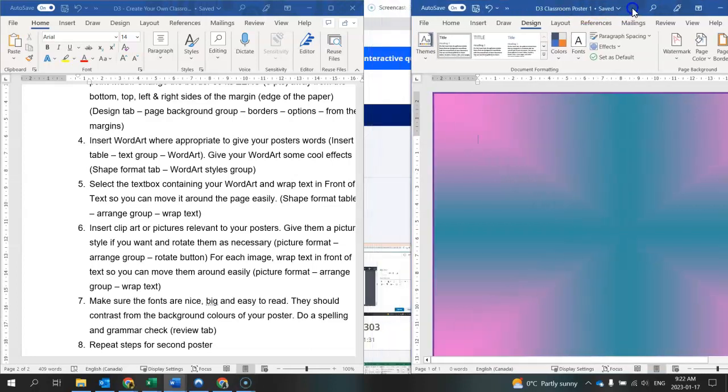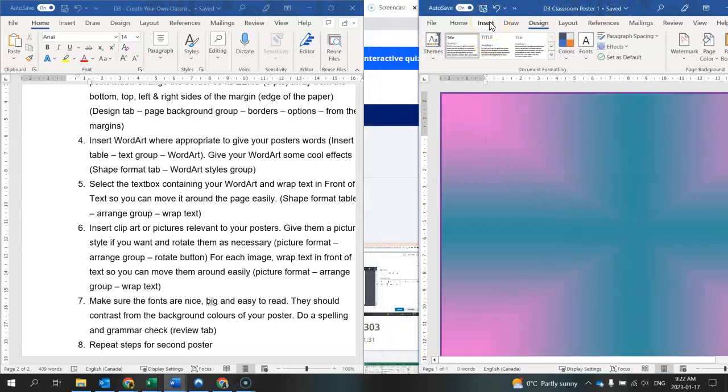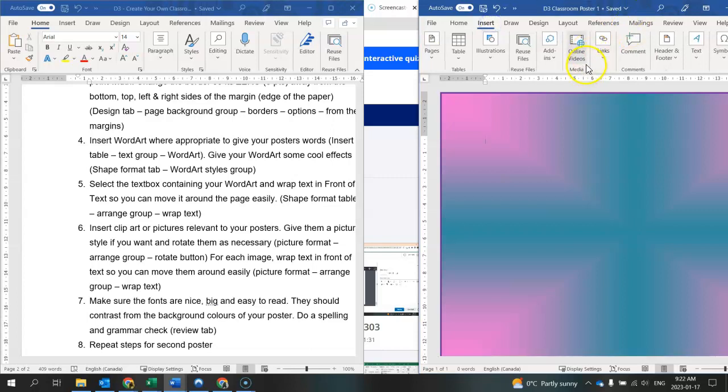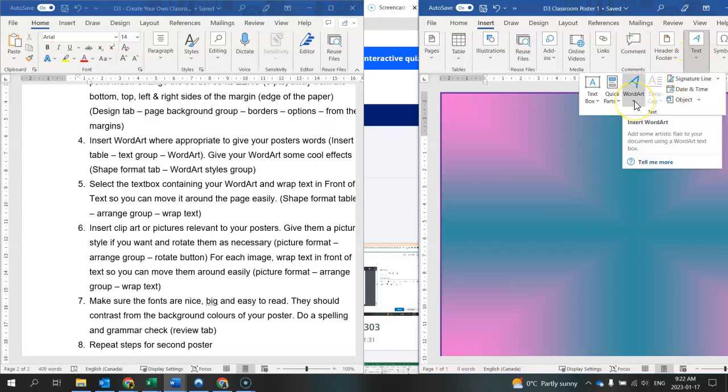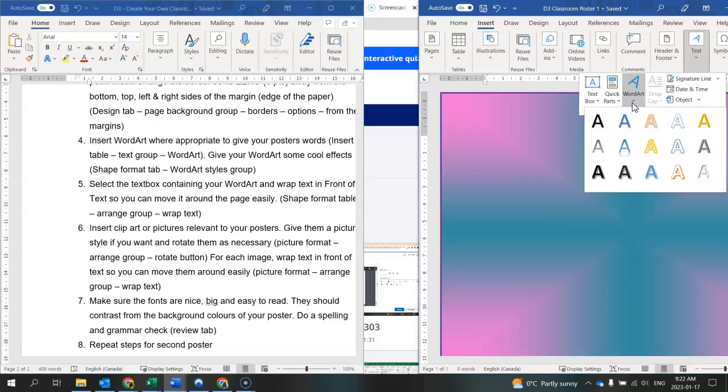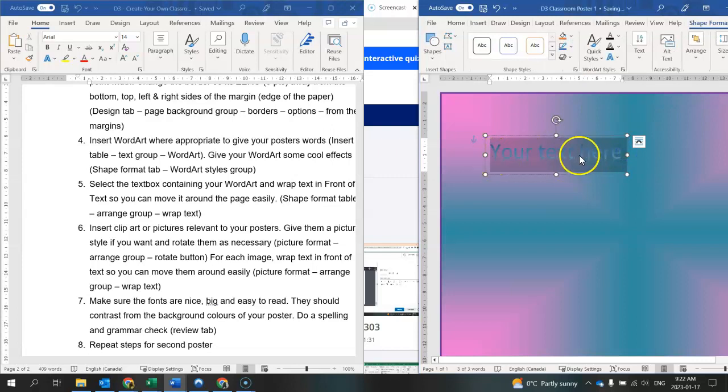Now I've got a little problem just because I've got the video player open. I'm just going to move it off to the side and click on my Insert button. So we've got Insert, and we're going to go to the Text tab. That is this one right here. As soon as we click on the text, it gives you the Word Art drop-down. So we're going to click on Word Art, and you get to choose whatever kind of word art you want. Like if you want a weird shadow, you can do reflections, you can do whatever you'd like. And then it comes up with a text box that says your text here. So you can highlight that and change it to whatever you are making your thing about, right?